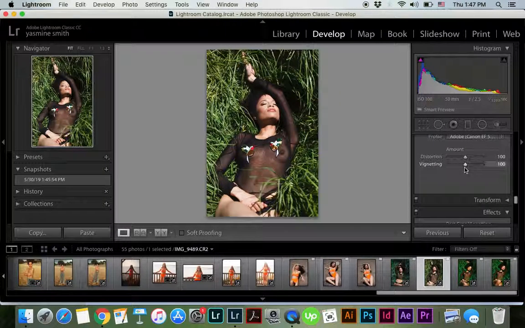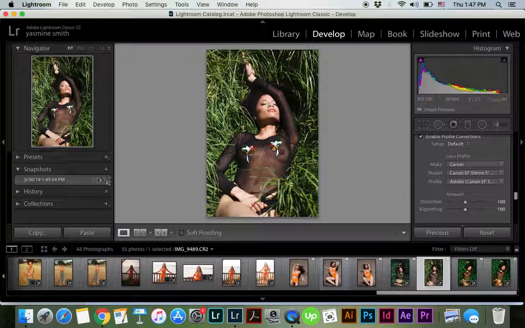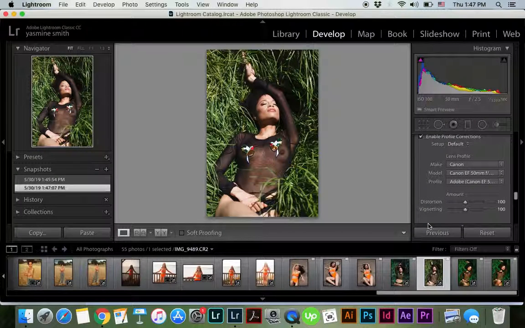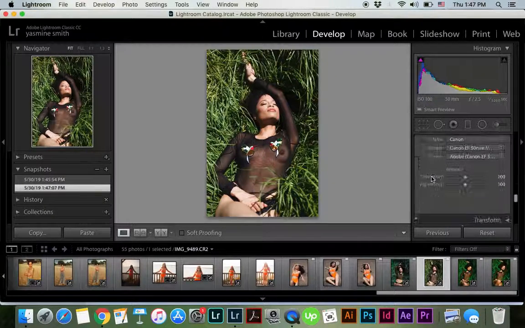This is the standard thing that I do for all my photos. So I'll take a snapshot of that, and then to save myself time I'll copy that. It'll copy everything I did to this photo. Then I'll go into another photo that I have that's similar and just paste it, and keep doing that and just make adjustments as I go.